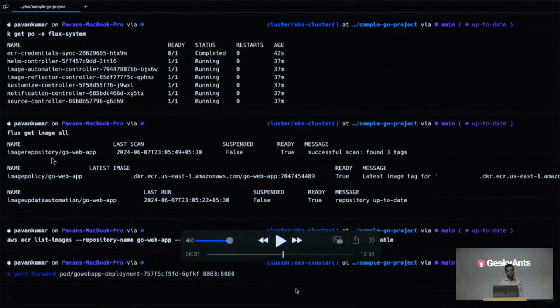So this is the image repository, which is there in AWS. As you can see, it was able to scan the image successfully, and it found 3 tags. Then is the image policy. So image policy, basically, will tell Flux how to update the YAML file, and we're going to look at that. Yeah. And if you get any errors here, that would mean that the authentication to the ECR is not happening properly. But since we have configured the cron job to run at a one-minute interval, as you can see here, it already has completed. So that's why we are able to scan those tags.